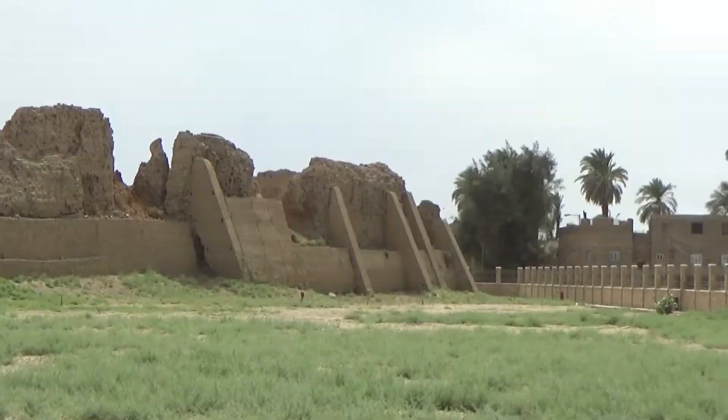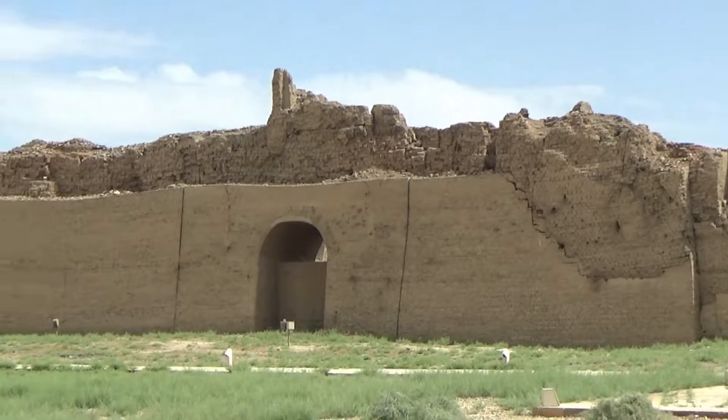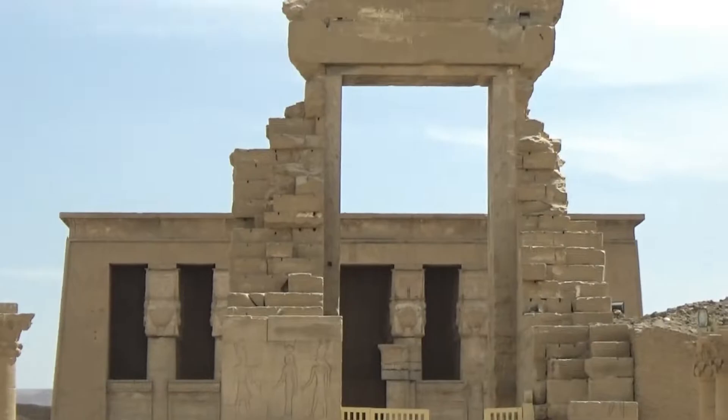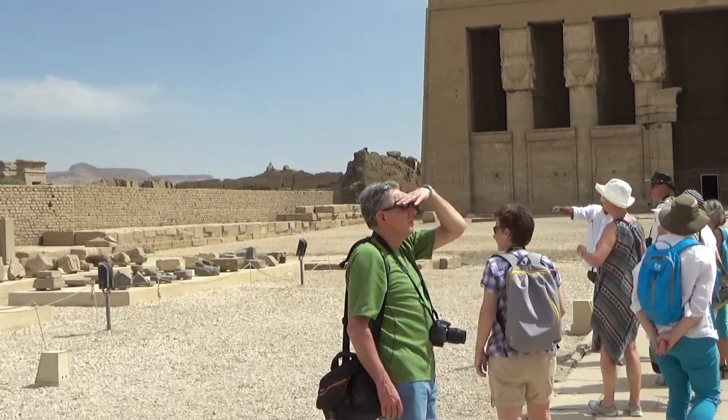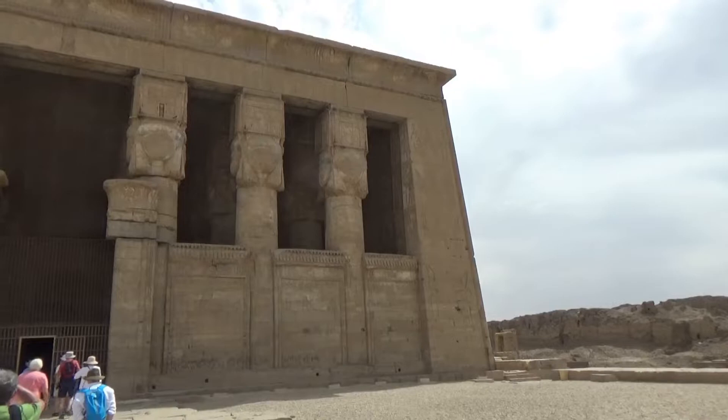This is another unusual temple I'm walking up to. It looks different than the others, at least from here. You can see the awesome birds — the very first one on the right is the ibis. The black one is a cormorant, the white one is the ibis. I'm going to scan across the front of the temple.